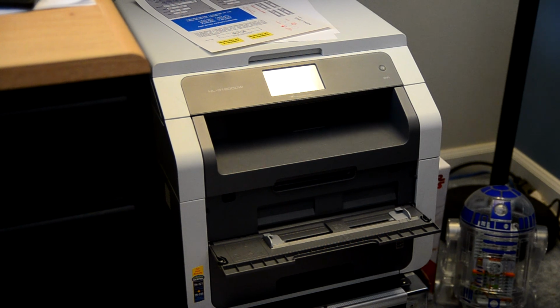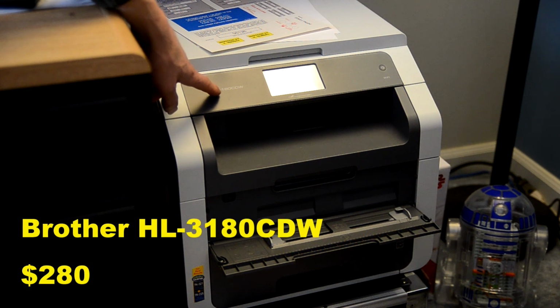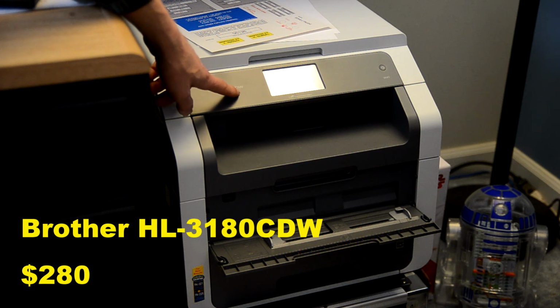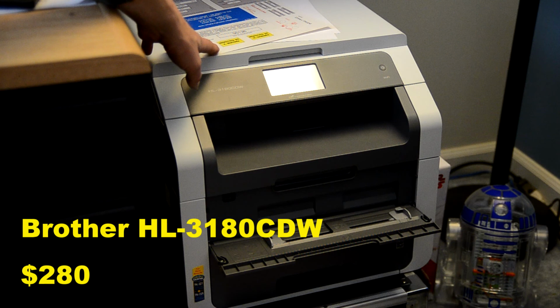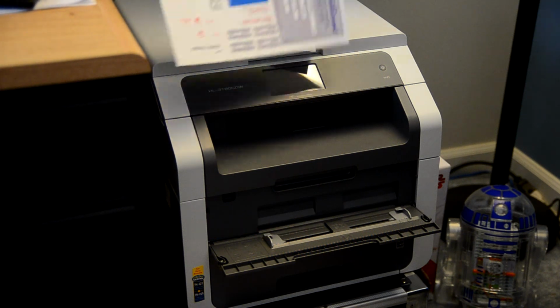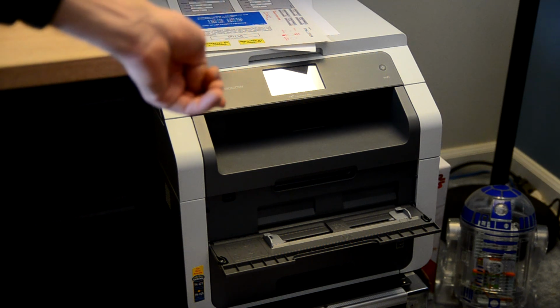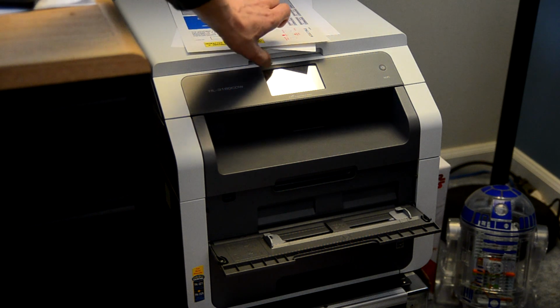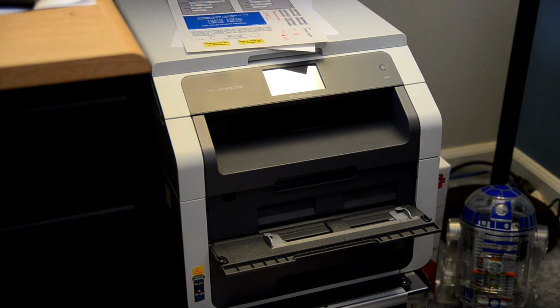And here's the laser printer I'm using. It's a Brother HL-3180CDW. It's a color laser printer, and that's what I use to print this sheet out. Works pretty good. It's very reasonably priced for a color laser printer. It's also a flatbed scanner, so I can highly recommend that.